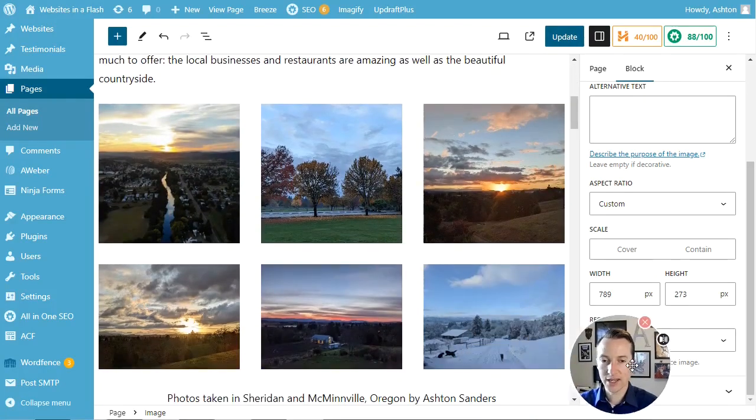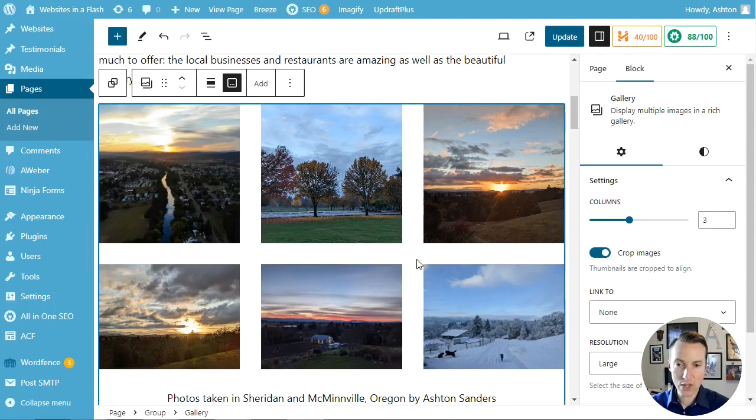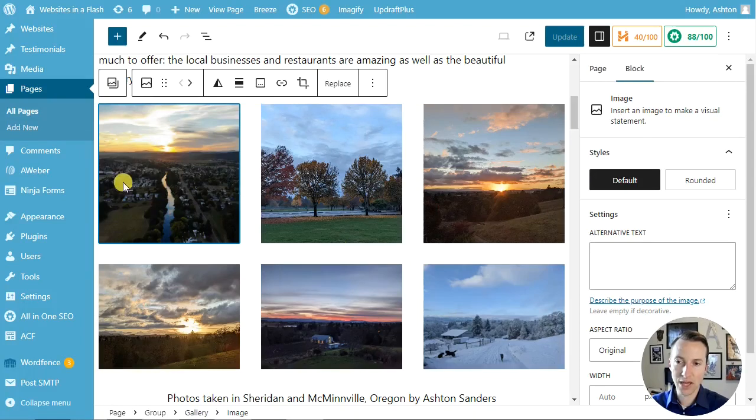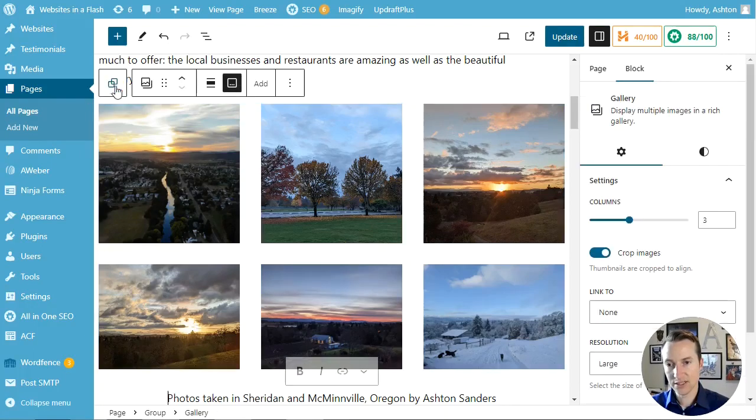All right, the next thing we're going to look at is the gallery. Now, this is a gallery of multiple images. If you click on the space between the images, you will see that it says, here it is, Gallery. So you have selected the gallery. If you click on an individual image, you will see that it's an image and it is inside of a gallery. So when you've selected the image, you have all the normal image options here of cropping and giving a caption and replacing it. This right-hand side is also the same. But you can click this little box on the very left, Select Gallery, and that will change your selection to be the gallery as a whole.